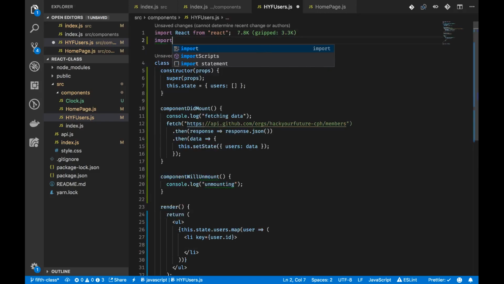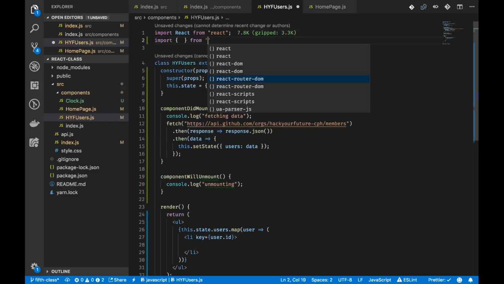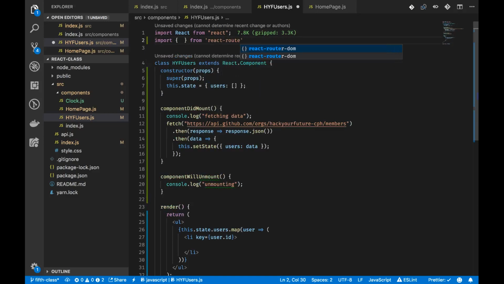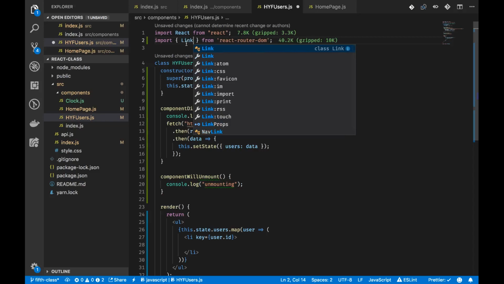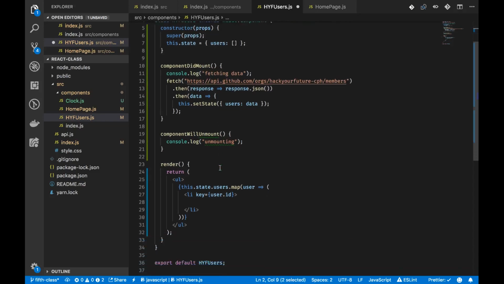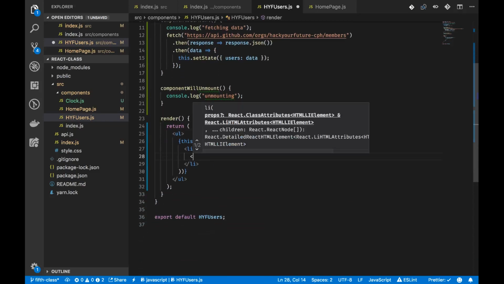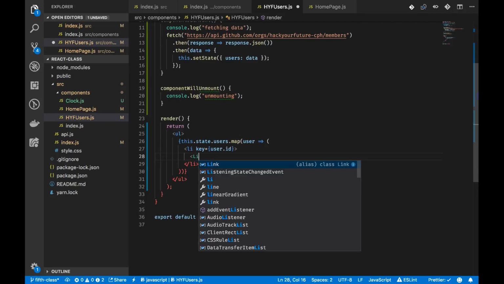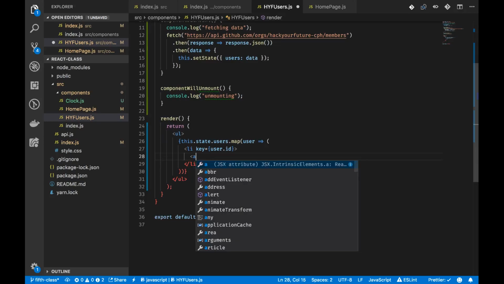So you import it from React Router DOM, as we discussed, and you say Link, capital, because it's a React component. The process is fairly easy.